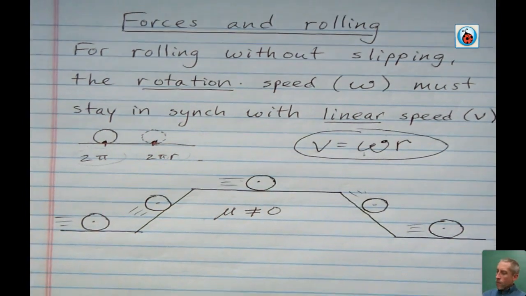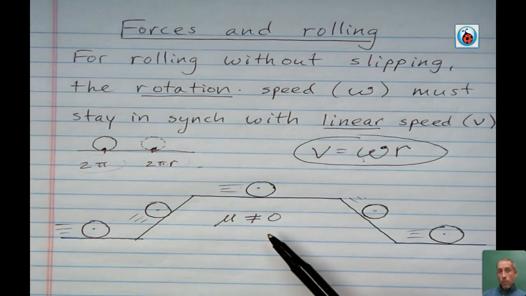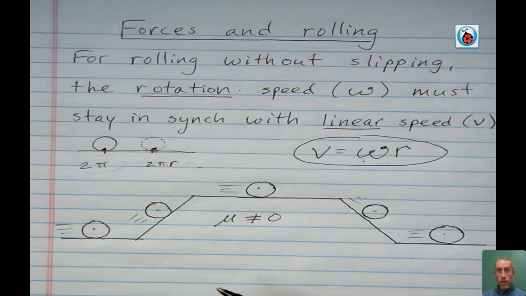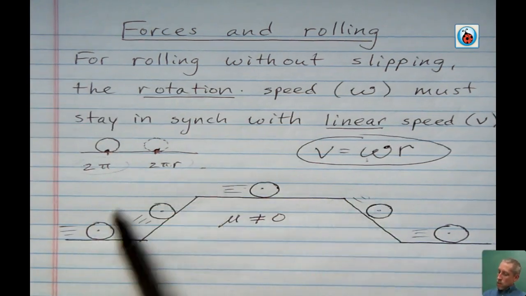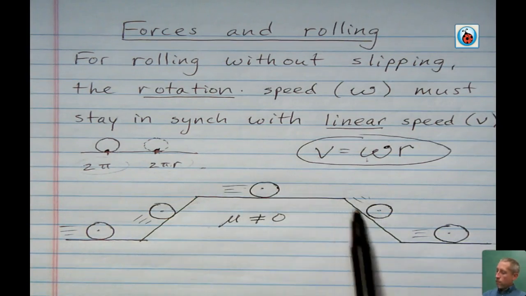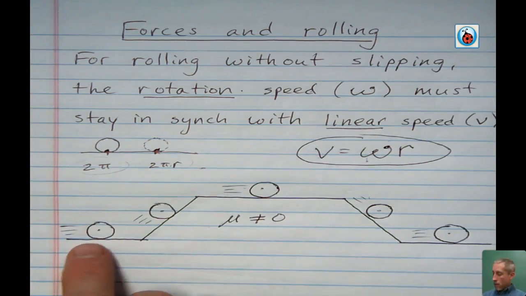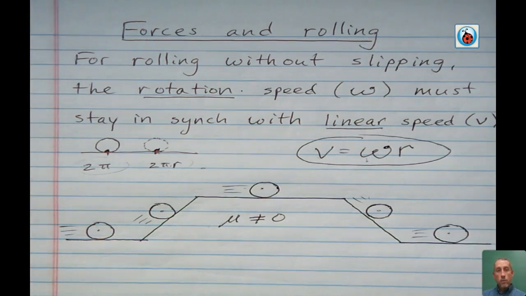So how do we get that to happen? Like I said before, if you get too much rotation or not enough rotation, you'll get slipping or sliding. So let's take a look at the trip of this tire as it moves along up a ramp and then flat and then down a ramp. It turns out that if we have something smoothly rolling on a horizontal surface, there is no change in its linear speed. And therefore, there can be no change in its angular speed either. So both of those motions, the rotation and the linear motion, are both steady and constant. And in order to do that, we cannot have a friction force acting on it.